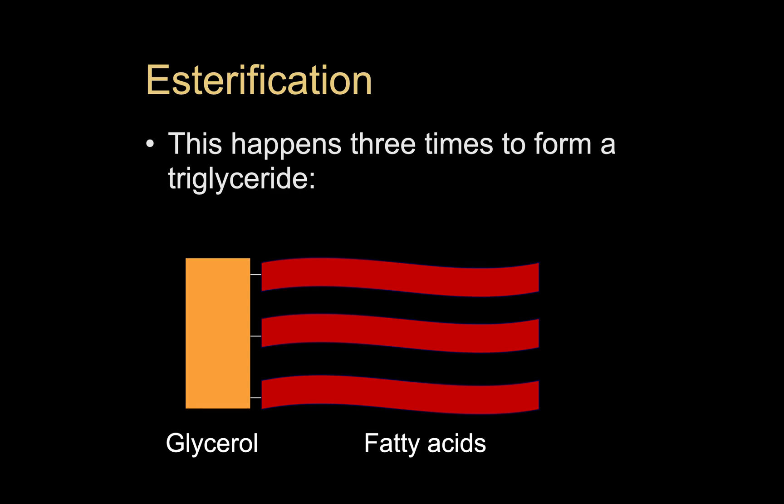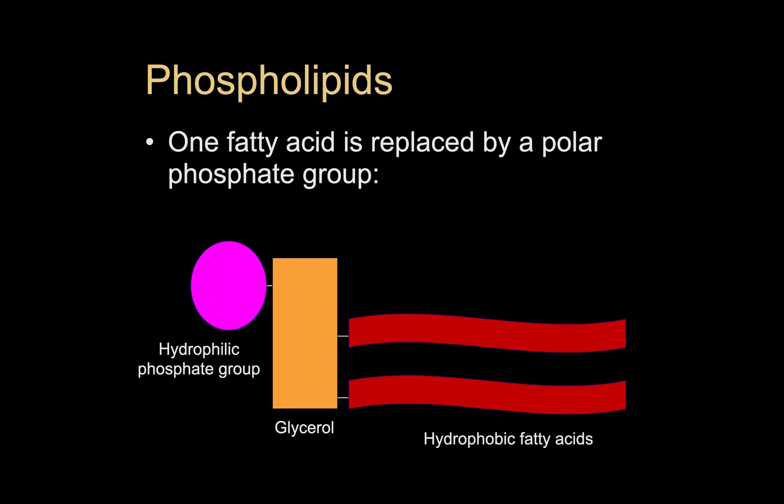Because it produces water, this can also be known as a condensation reaction or dehydration synthesis. The term esterification is used specifically for the formation of a triglyceride, since that's the only molecule in our studies that contains an ester bond. This process can also occur to form a phospholipid — with which we are familiar because phospholipids are the main component of a cell membrane. In that case, instead of three fatty acids and a glycerol, you have two fatty acids and, in place of the third fatty acid, a phosphate group.